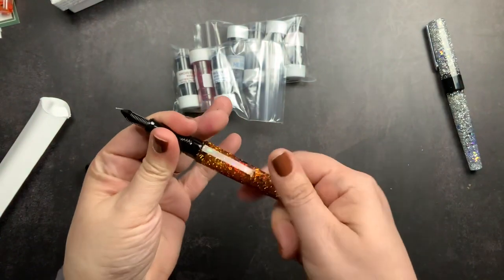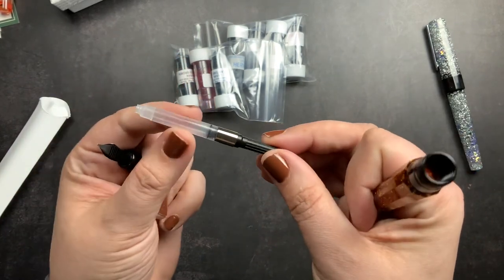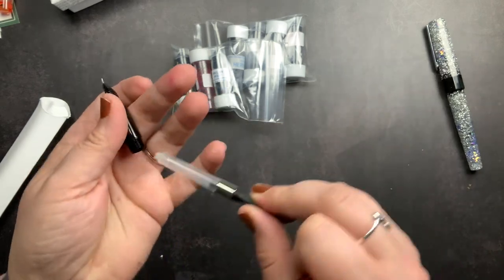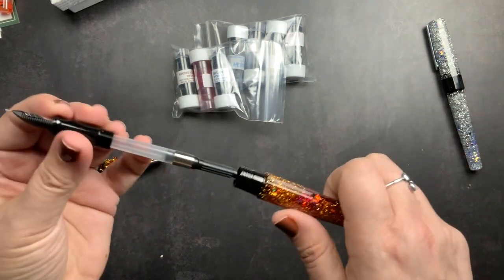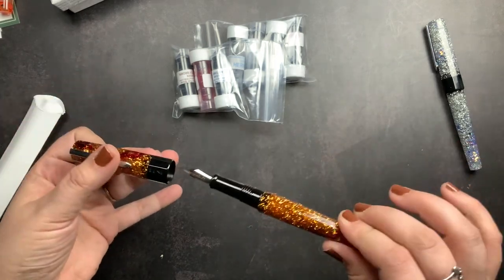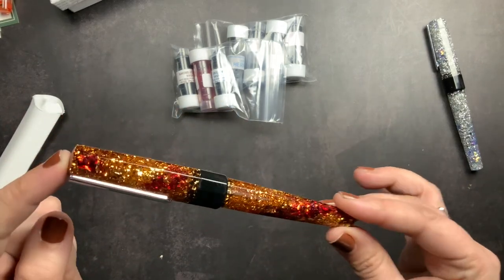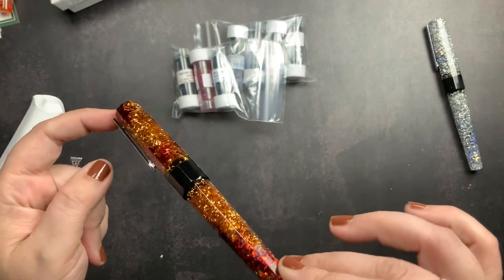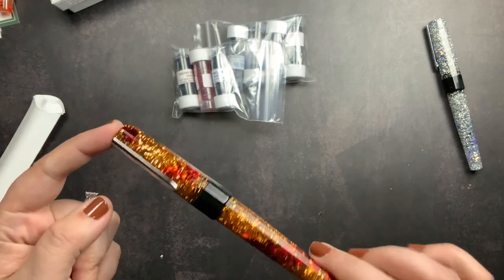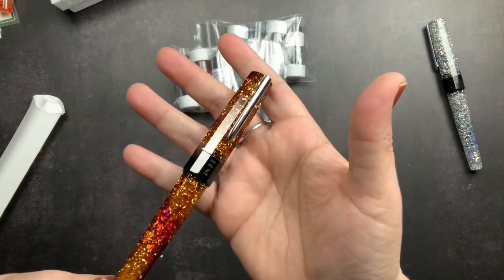When you get your pen you can pick your nib size — I got this one in a fine. Included with your pen is a converter, so it comes with a cartridge with blue ink and a converter. It's just a standard converter where you twist to pull the ink in, then seat it and you're good to go. I'm not actually going to ink up this pen in this video because I have another video to unbox some amazing inks, and I think one of those inks is the perfect ink for this pen. If it is, we'll fill it during that video; if not, we'll do a separate video.